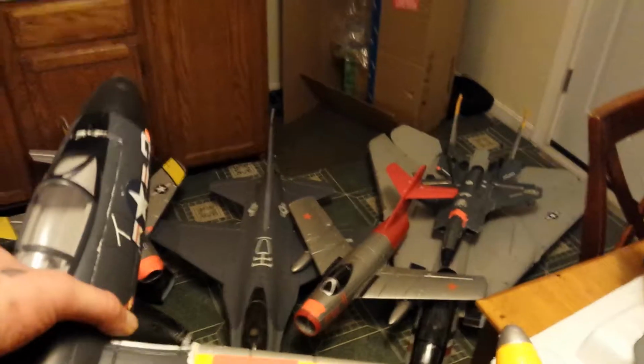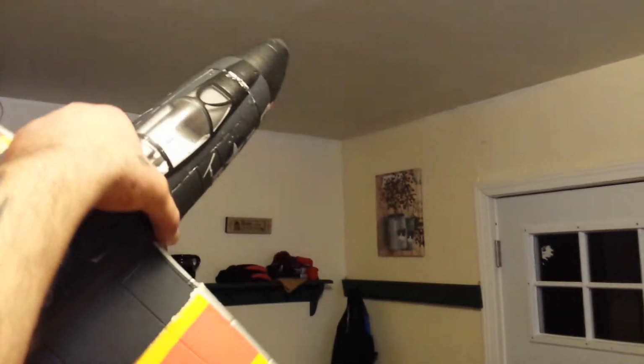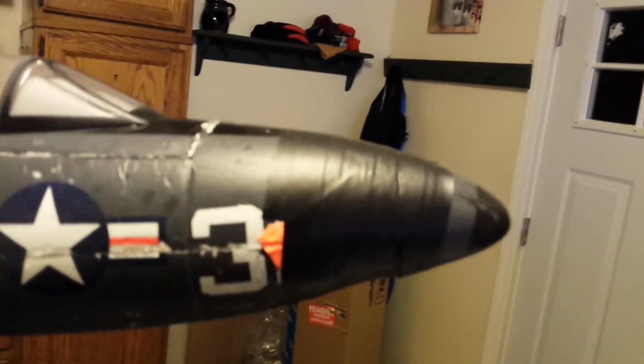Just a quick note on this plane in particular: when you toss it, what it wants to do is go straight up, and then your natural instinct is to cut the throttle to get it to come down. Because of the heavy battery in it, it then smashes down on the ground. That's what happened the first time I ever threw it up, when I first bought it.